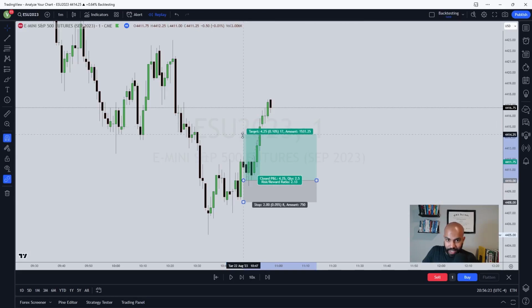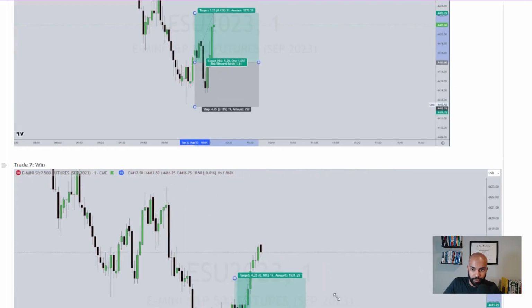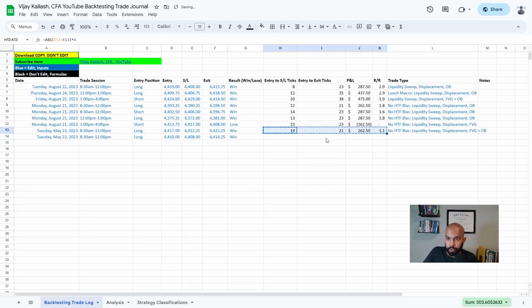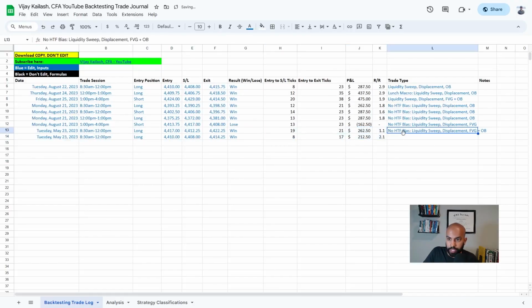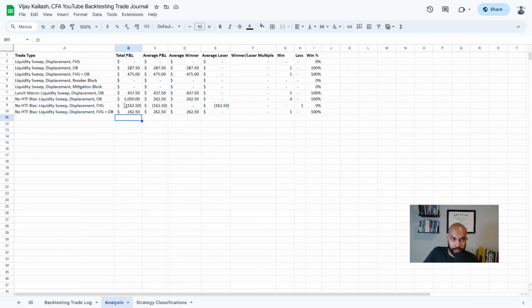I do see that. And I would take the exit right here, and this is exactly what I did yesterday as well. So I'd go ahead, document this, put it in the journal, type in trade 7 win, and then we resize it. Put in win right here, no high time frame bias. Yeah, we enter just on order block. I come here, that is this right here, liquidity sweep, and this seems to be a good trade so far.